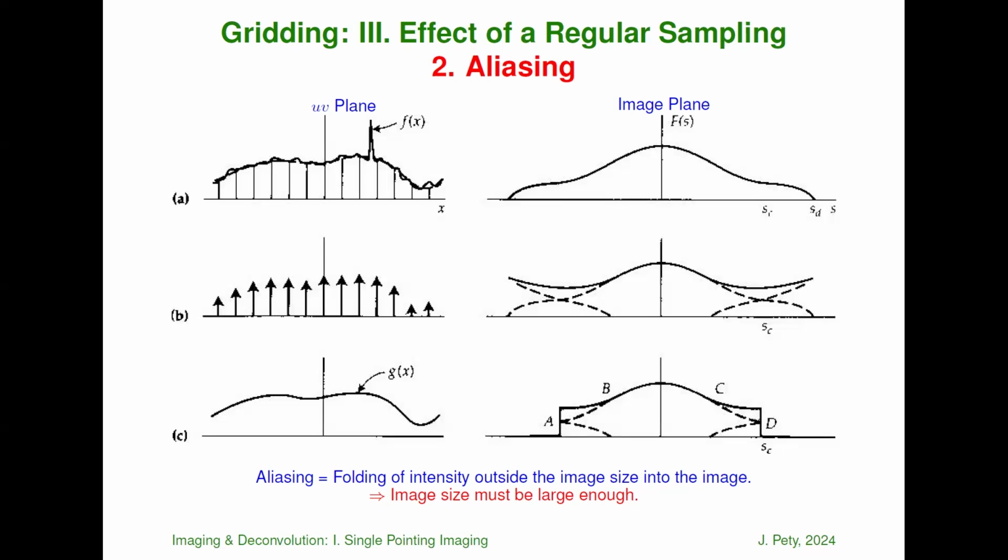By doing this, you have the first replicant and the second replicant, and you sum both of them, and the sampling is too coarse here. You see it? Because the spike here has not been noticed by the sampling here. Sampling is too coarse to catch this spike, okay? So you won't catch this. So in fact, what happens is that your second replicant is entering into the first replicant, and you have to sum both of them, okay?